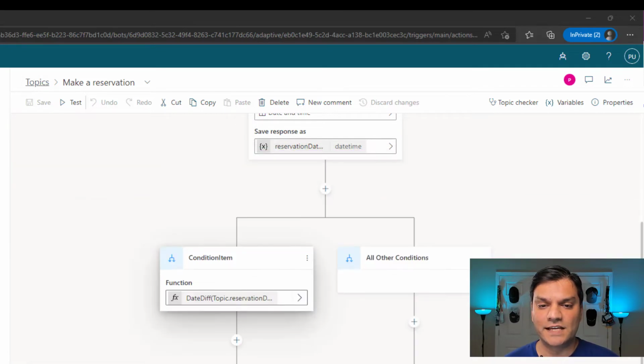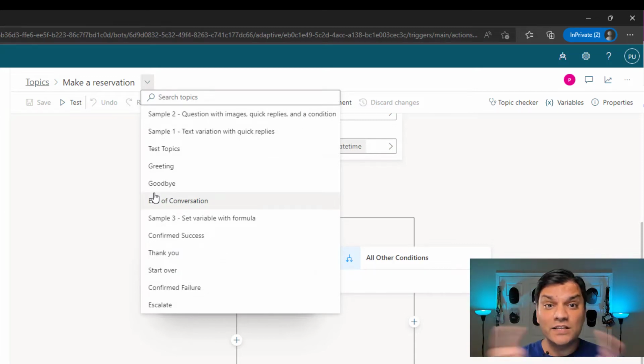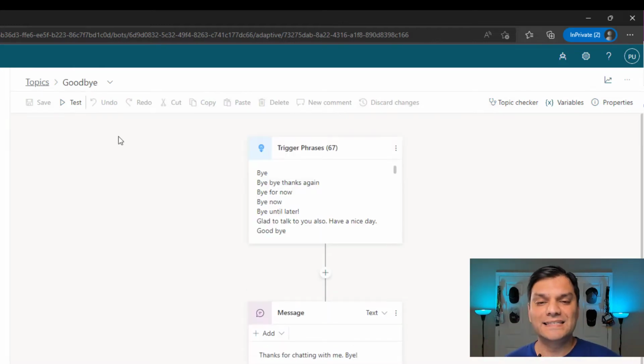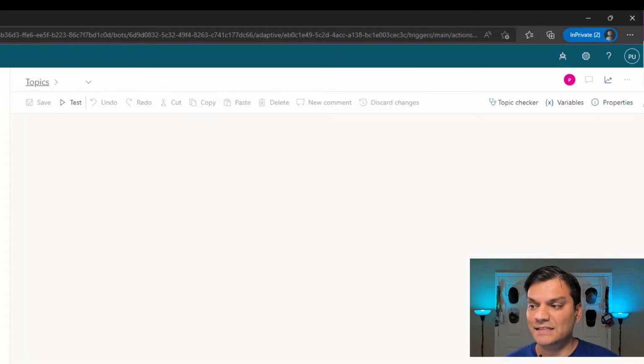I'm going to move this over here for a second. Now in the topics, first of all, I see my topic and I see this drop down option right next to it. And when I click on it, I see all my topics right over here. So I can switch around the topics pretty fast and pretty easy right over here, as against me going ahead and, you know, switching out, coming back in. Basically, this is what we do right now.